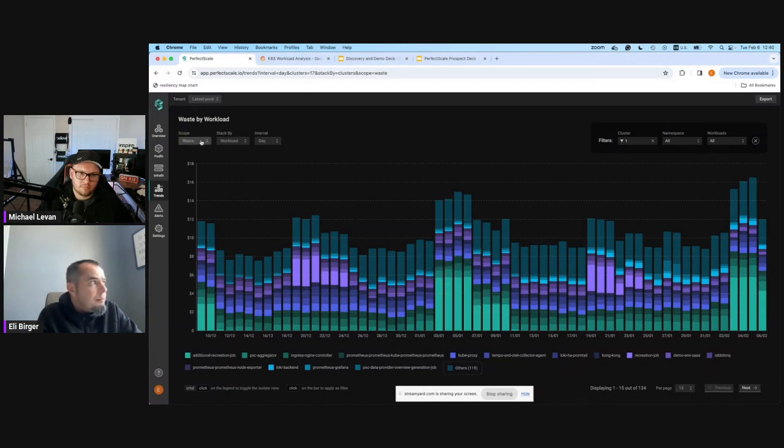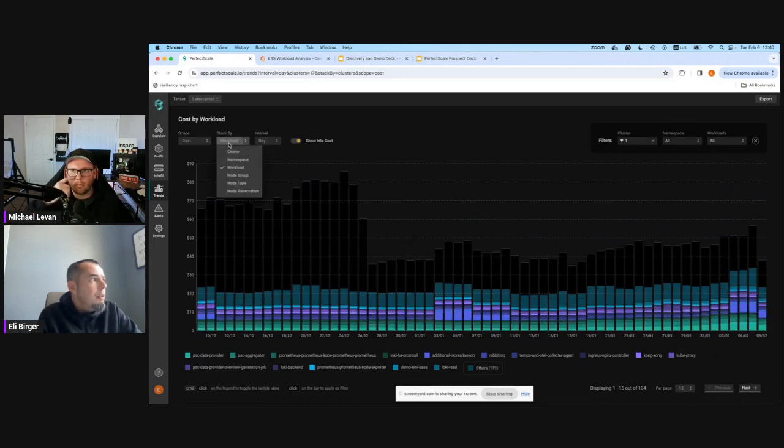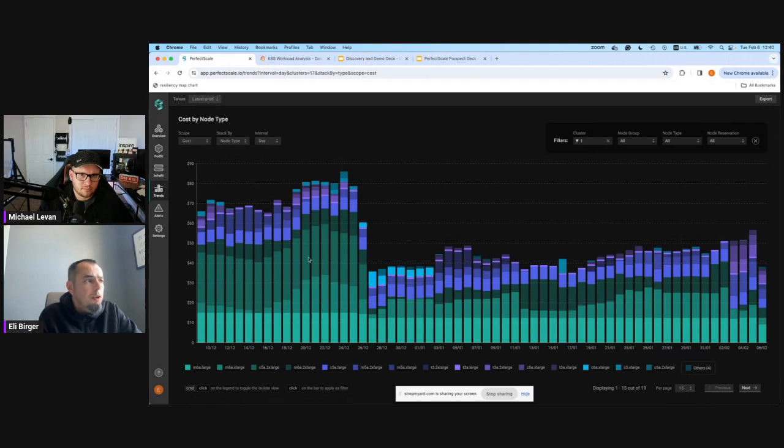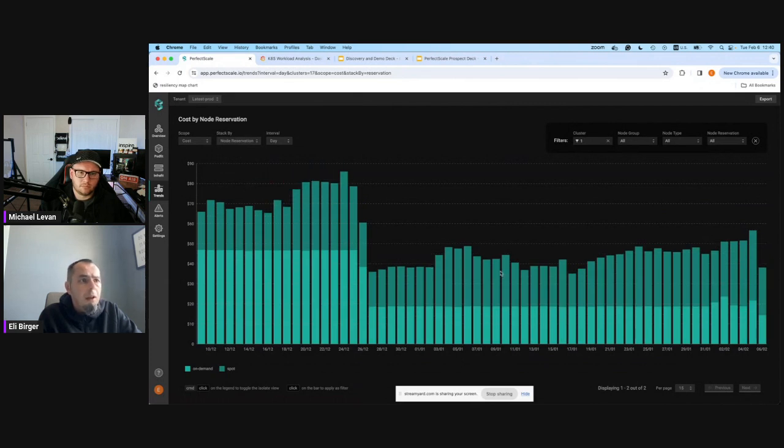We can evaluate the machines that we are using here, and the machine types. What are the machine types, how they are scaling, what kind of machines we are using, what is the mix. We can evaluate, okay, so we implemented spot instances and we want to understand how effective we are. Nearly 50% of our cost is already on the spot instances, which means we are saving a lot of money, providing the same exact service. We are good. So this is in a nutshell the reporting capabilities.